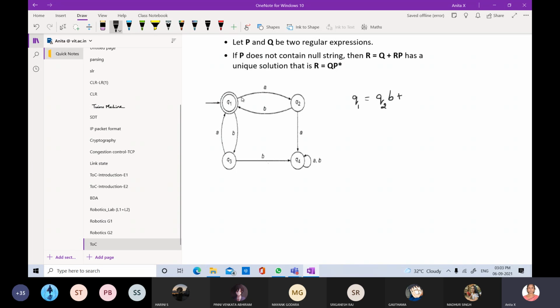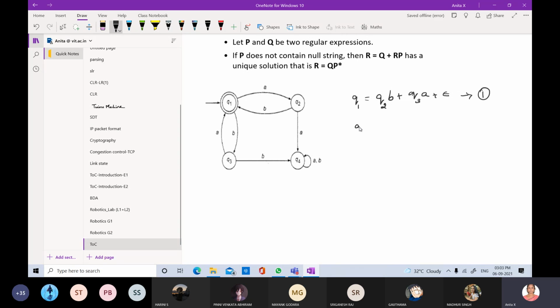So what is it? Q3A, right? Q3A. Here, Q1 is a start state, right? Q1 is a start state. So this comes from nowhere, right? So let me include epsilon. Okay, let me include epsilon. This is equation number 1. So this is state 1, and for that we derived an equation. Let me number it as 1.